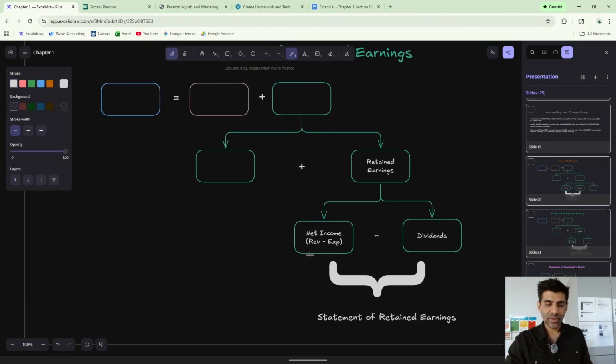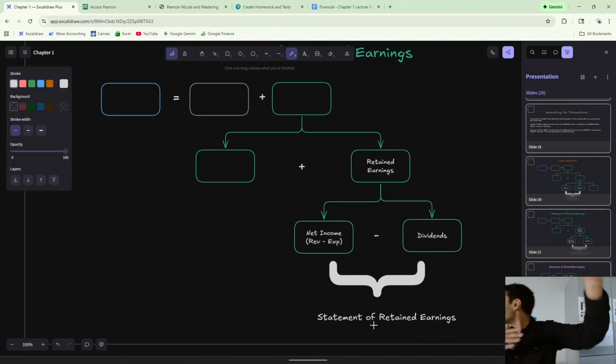So now that we have our net income, as it's called, this is how much profit we earned. We now want to see what our retained earnings is, right? So we take the number that we just got from that income statement, that profit, and we see how much we paid in dividends. We're going to have a retained earnings balance at the start of the year. We're going to see how much profit we generated in that year, which is this. We're going to subtract how much dividends we paid, and we're going to get an ending balance for retained earnings.